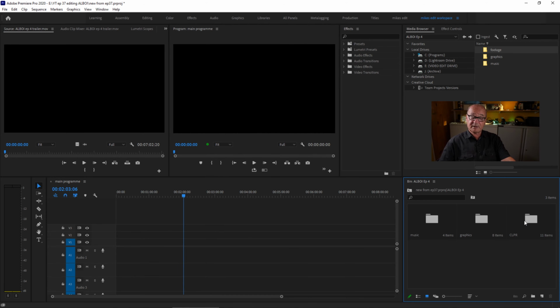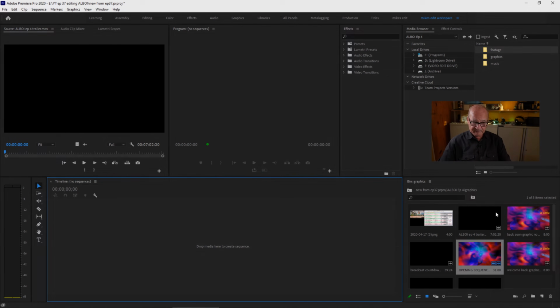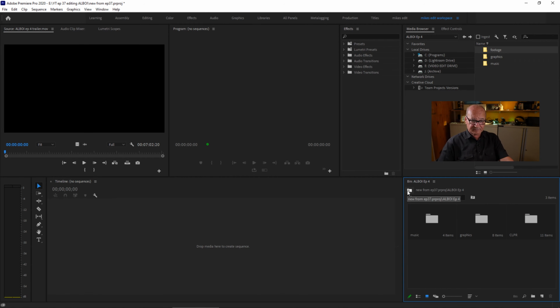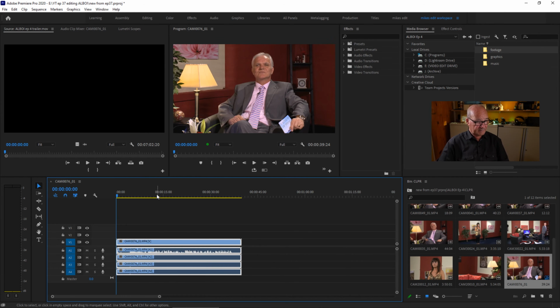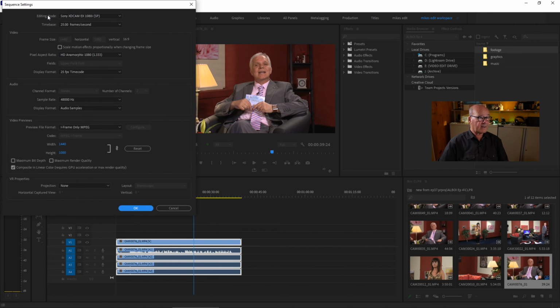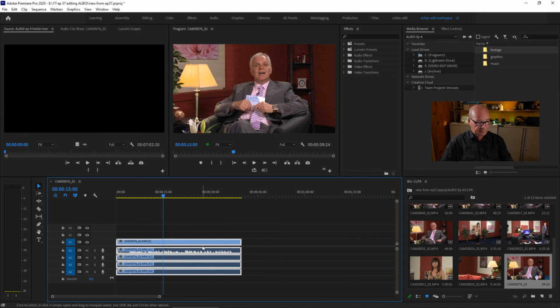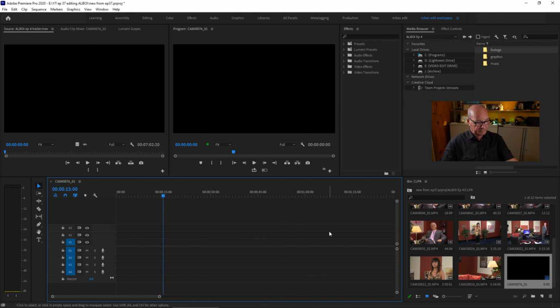I'm just going to show you how I would start to edit the program. It's quite important to make sure the sequence is in the right format. For that, the first thing I do is put on a clip from the camera. Just any old clip, put it on the timeline, and that sets up the sequence. If you go to sequence settings at the top, you'll see that we've got a 25 frame sequence. The editing mode there is Sony XDCAM, which is the cameras that we've shot this whole program on. So remove that clip now, now that we've got the sequence that we want.